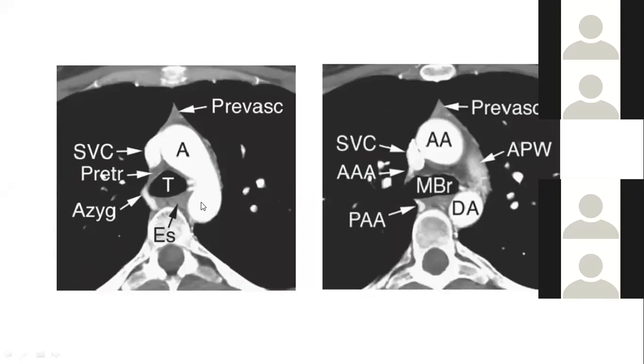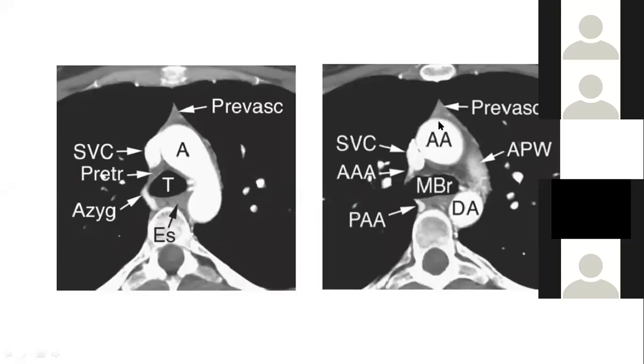Next is the level of the arch of aorta. This is the arch of aorta, and there is a superior vena cava here, right? Now both the brachiocephalic veins have united to form the superior vena cava. You can see part of the azygous vein, which is going to form the arch, and this is the trachea. The esophagus is collapsed, lying in front of the vertebra.